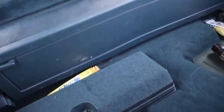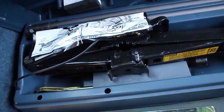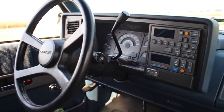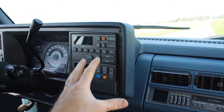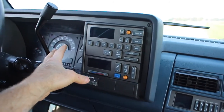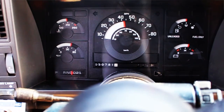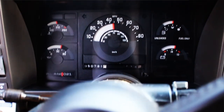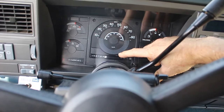Folding the seat down gives you a little more room in the back and lets you access this cargo toolbox. Then there's your jack, a couple of tools, and a cheater bar if you need more leverage on the jack handle. As for the instrument panel, it's pretty basic — you've got your radio, heat controls, and the instrument cluster. It looks kind of digital but it's actually an analog set of circles that turn and are painted. You can see I'm at 50,000 miles now — I've put two or three thousand miles on the truck with a couple of cross-country trips.